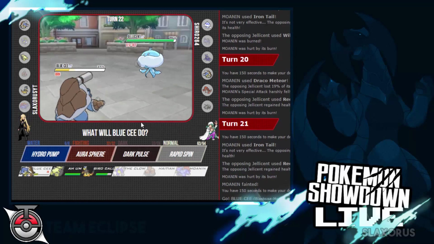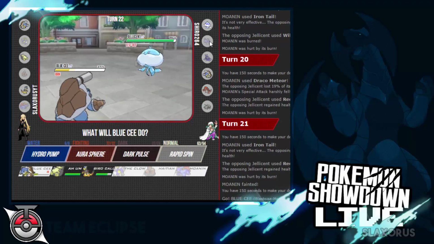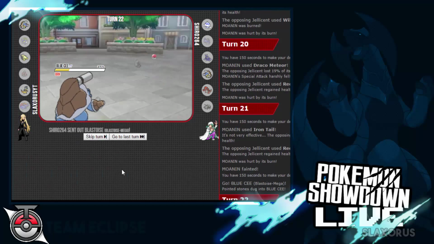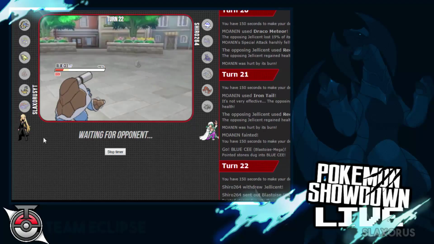Now we are forced to go for the Dark Pulse here. Do I want Aura Sphere or Dark Pulse? I'm going to Dark Pulse. I'm going to Aura Sphere, predicting a switch. As he ends up going into his own Blastoise, we are going to be able to pick that thing off. It didn't matter what we went for, that would have been able to pick it off, but he is wearing down our own Blastoise. So I'm pretty sure he knows as long as he keeps his Krook as well as his Jellicent alive and he keeps switching in between those, he's going to be able to take us out.